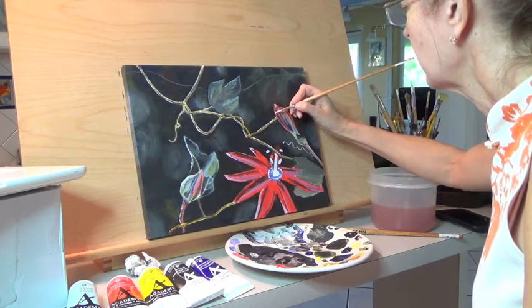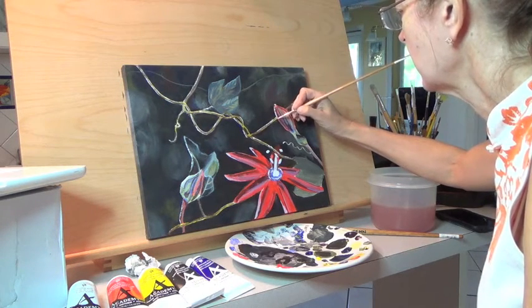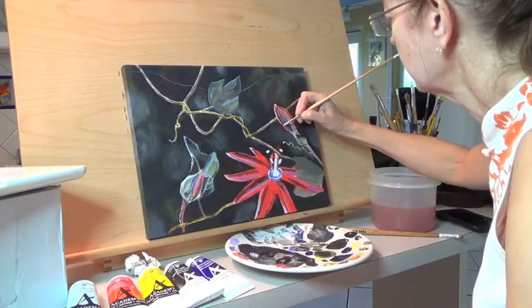Adding the white highlights is probably one of my favorite parts of the painting, just bringing the light in.